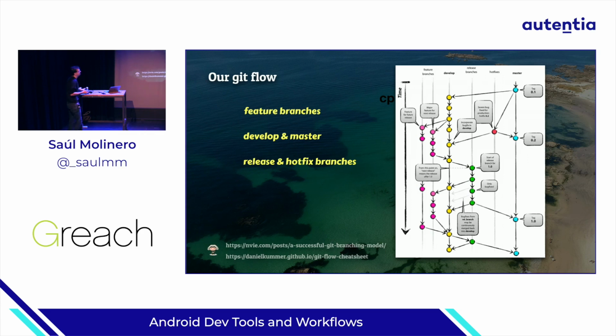We use our own Git Flow, because I don't know which Git Flow is the official one, and probably someone will complain that this is not Git Flow or whatever. We use feature branches. We have two main branches, which are develop and master, and we create feature branches from develop. These feature branches merge to develop, and we create a release branch from develop when we have to do a release, and merge to master. And when we do hotfixes, we branch from master directly. That's how we work, and it works well for us.